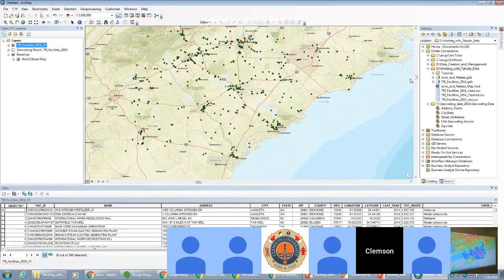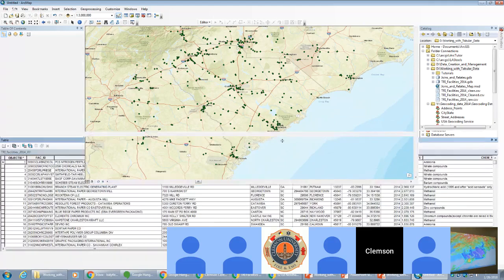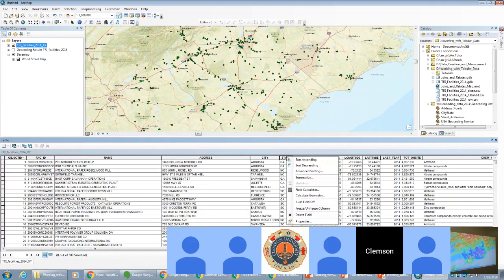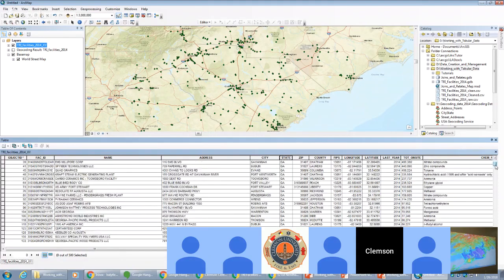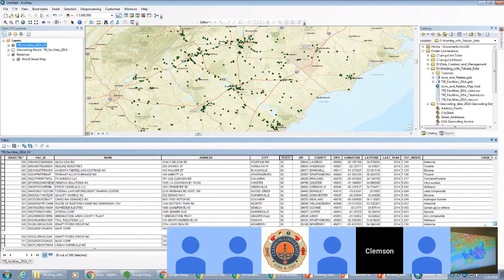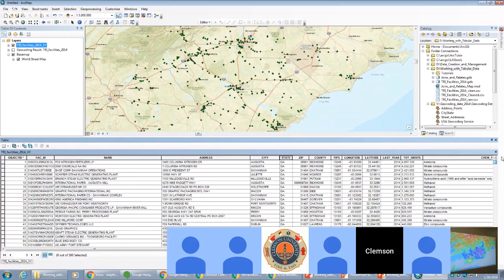State equals SC. Yep. So if I go over to my, whoops, didn't mean to undock that. Go to my state column here. I'm going to right click on it, click sort ascending, and I'll notice I have state GA, NC, and SC. So my original data set had Georgia, North Carolina, and South Carolina. So I just want to identify those rows or those points where that state equals SC.